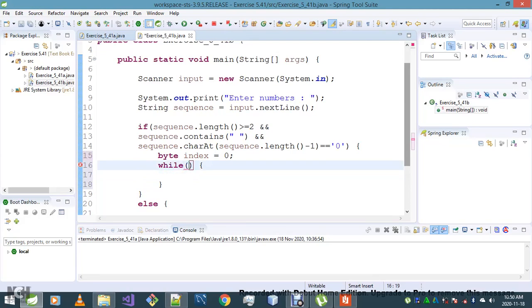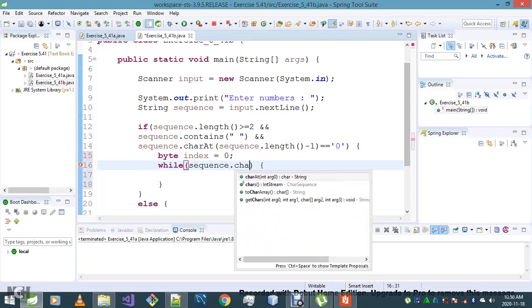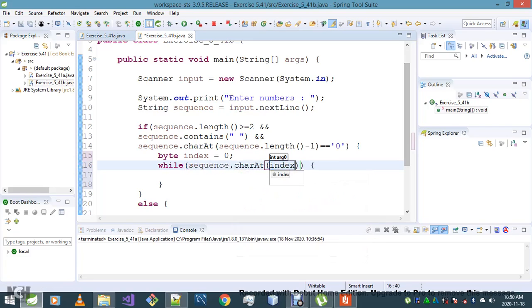just like we did before, while sequence dot character at index is not 0. While it is not 0, we can use post increments here if we want to, or we can do whatever we like. It's entirely up to us.